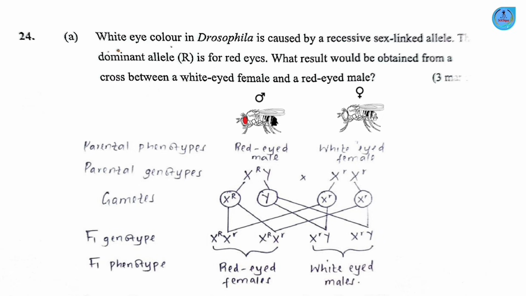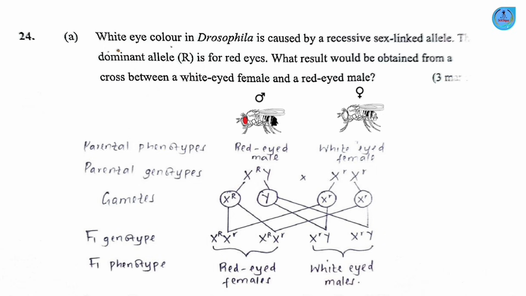Okay. Now, in the case of the male, it has two sex chromosomes, an X and a Y. There's not going to be anything on the Y chromosome. On the X, we are going to have a capital R. Why? Because the phenotype of the male is red-eyed. So that means it has the dominant allele. So once we have our crossing, and there we go. So that is going to be our result of the F1 generation.